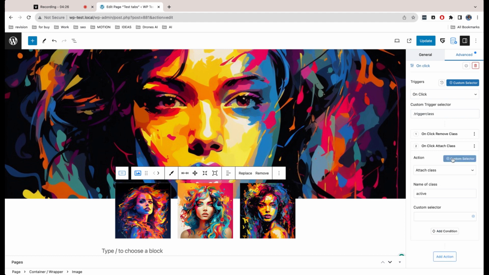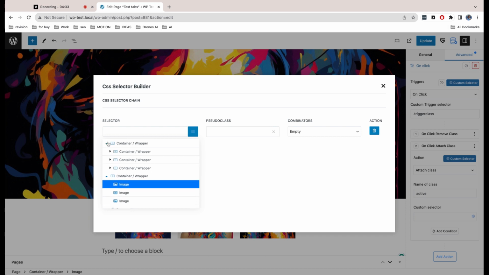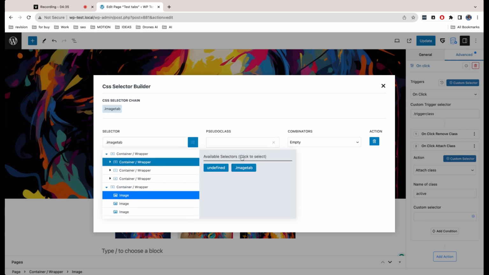And the second action will add the active class to a specific item. And here we will use a special pseudoclass feature with a dynamic trigger index.